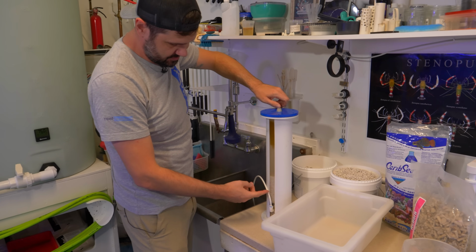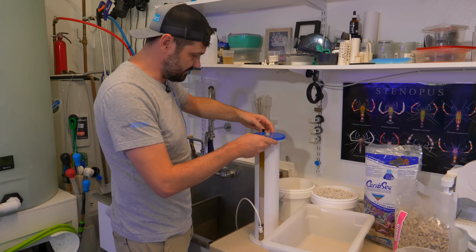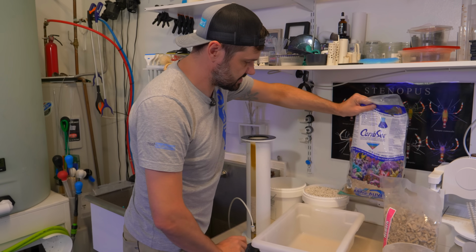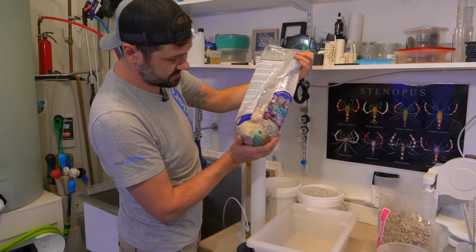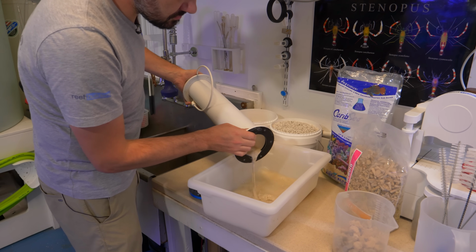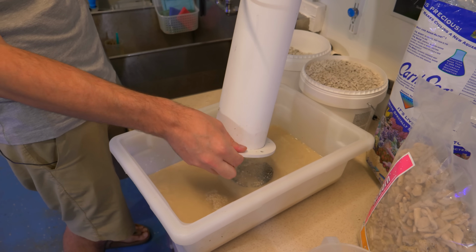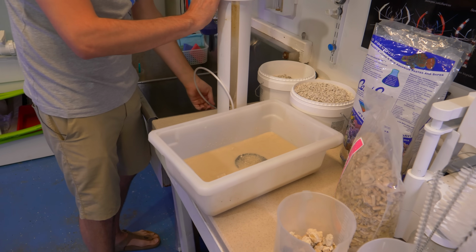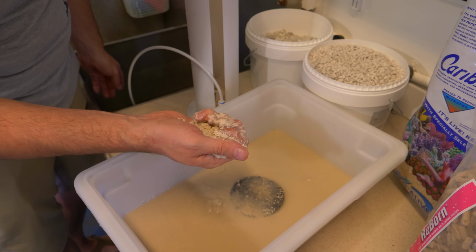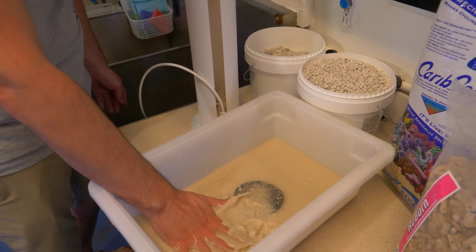So again, normally you probably could just top this off, but since I know this is filled with a lot of silt, I'm gonna go ahead and empty it, rinse it, and then we're gonna top it off with some general Carib Sea aragonite sand. That should do the job. There we go. That should about do it. But yeah, you can see how sludgy this is. You know what, actually now that I see it, I think I'm just gonna replace all of this because it's just so fine, it's just ready to turn into mush all over again.